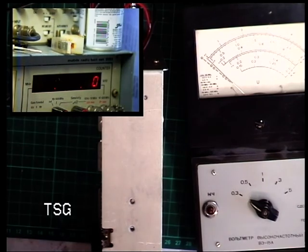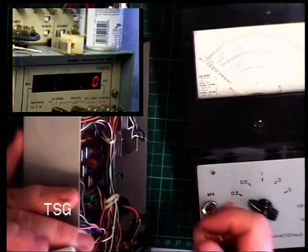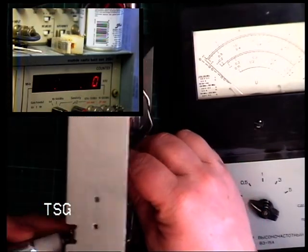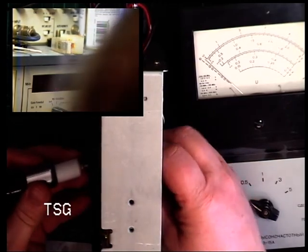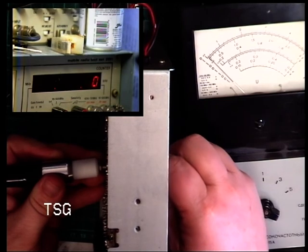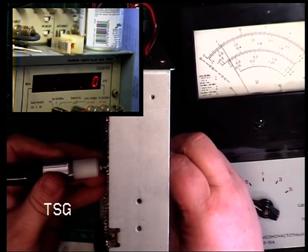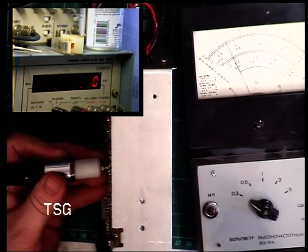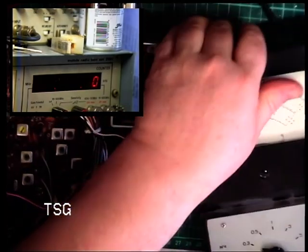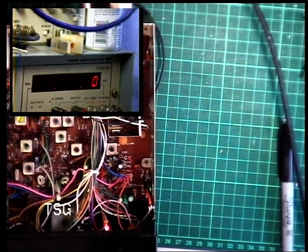That's a very small signal. I've got this on the absolute maximum, and it's only just moving. So wow, look at the difference there. That's phenomenal. That was out of alignment, wasn't it? Right, we'll put that back once again. Can't possibly need it a third time.